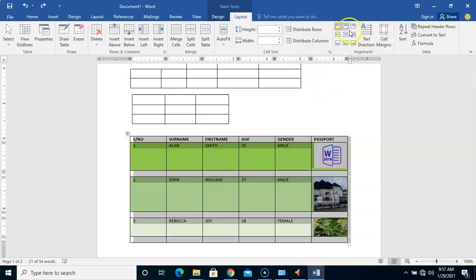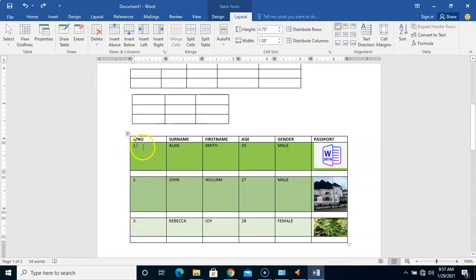Very good. Now this text alignment, you need to know that text alignment. Now let's say, for example, all this text, I don't want them to rest on top. As you can see, they are taking the top position of the cell. This is the cell now. This is the top position here. Can you see it? Can you see that?